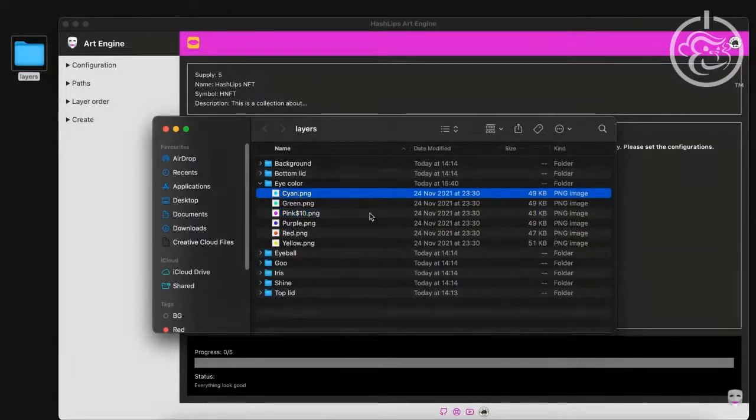So this will make it show up more than the other ones. In order to make the pink very rare, I'm going to give cyan a 50, the green maybe a 50 as well, purple I'm going to give 100, red I'm going to give 60 maybe, and yellow we're going to give another 50. We can see that pink is more scarce because it has a lower rarity weight. We'll see this in the program just now.